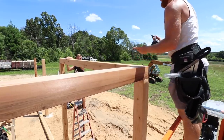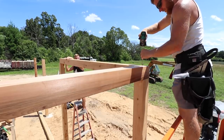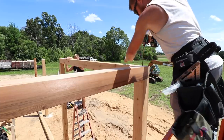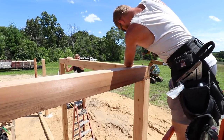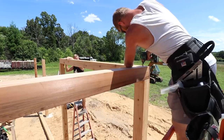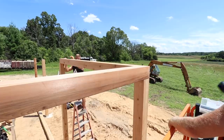Dude, I mean, really? You can't beat that. You can't beat the triple. You should try that little DeWalt. Yeah, Zach, go grab that sucker. In the trailer? I mean, this thing is a pure beast.